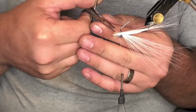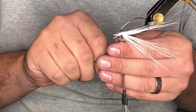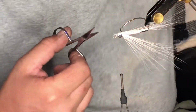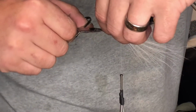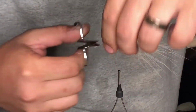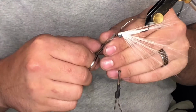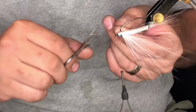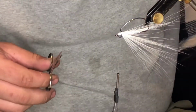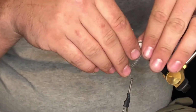This is why fly tying is messy right here. I figured that out after I started this. I have buck hair everywhere. And this is just to get rid of the very ends of the fibers. We had them all lined up. Had it all lined up and everything else is nice, neat. And as you can see, hopefully in the back, they're not in line, and I just pull that one out. That one's a little bit under fur anyway. So we have the bottom side there. Not worried about this sticking up because it'll come down.